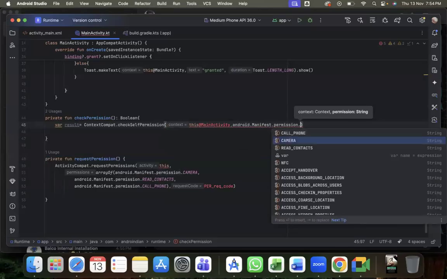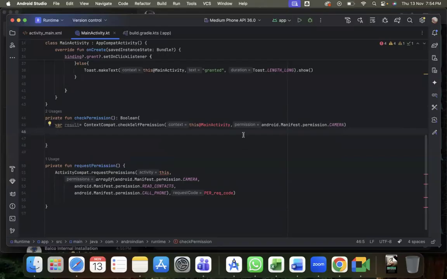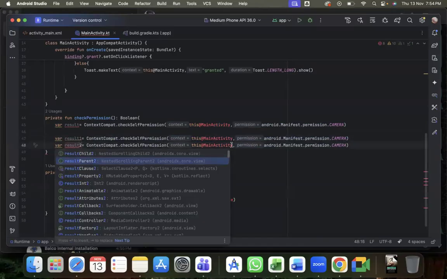So first one we added here, camera, right? Like this we have to add other permissions. So this line, copy, paste 2 more times, right? So this is result 1, this is result 2.